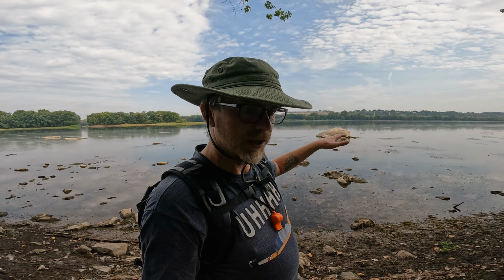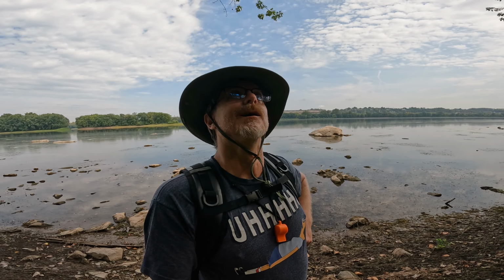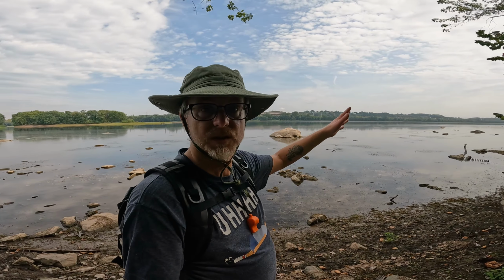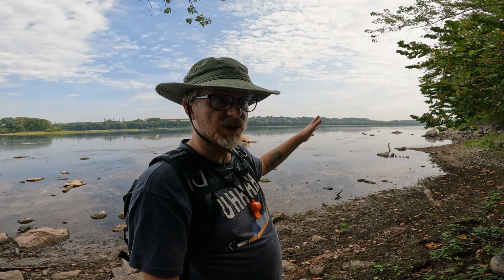But I'm wondering if these are the remnants of some type of conduit or conduits that existed in this spot when the river was higher, and what's there now. Or are these forms related to the megafloods? I don't know. But we're gonna try to find out today. And this is exactly what I'm hoping for. Right here we got a 30-foot cliff, right?